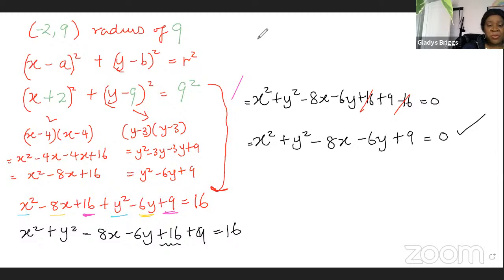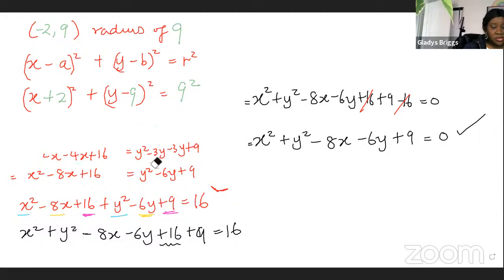And I know this is where you people have the problem doing the expansion. I know that's where lots of you are having the problem. But it shouldn't be difficult if you've done foundation maths. It shouldn't be difficult.